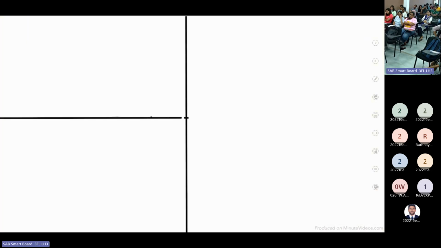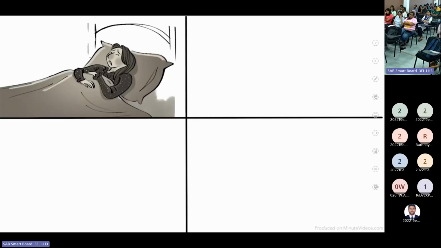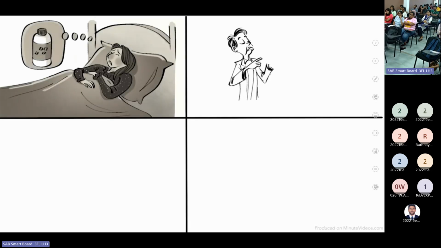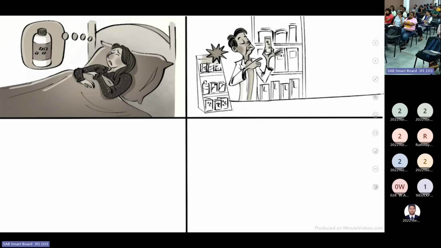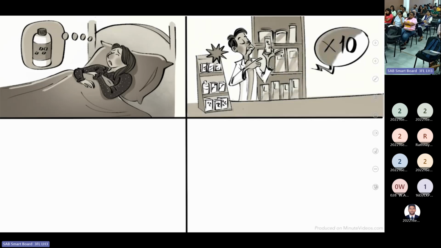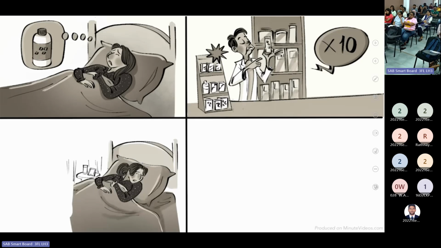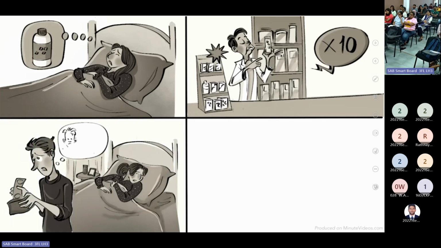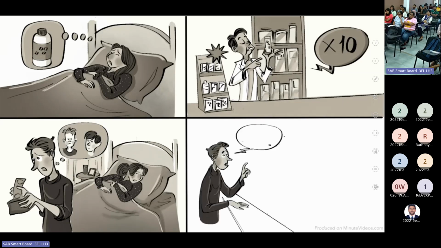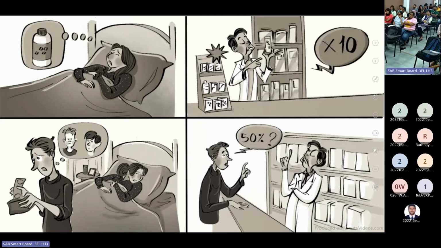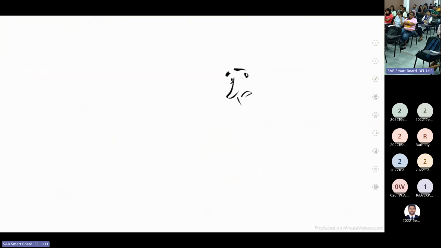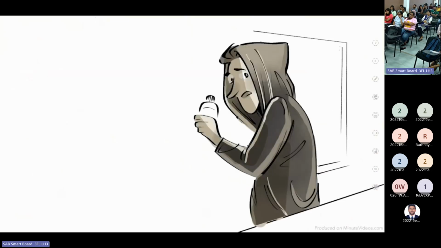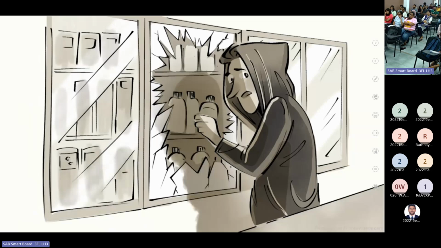The Heinz dilemma. A woman was on her deathbed. There was only one drug that the doctors thought might save her. The druggist that made that particular medicine sold it for 10 times the price of the production cost. The sick woman's husband, Heinz, was poor and could not afford to buy the drug, not even with the financial help of his friends. Heinz then asked the pharmacist to sell it to him for half the price, but he refused. To save the life of his wife, Heinz broke into the man's laboratory and stole the medicine.